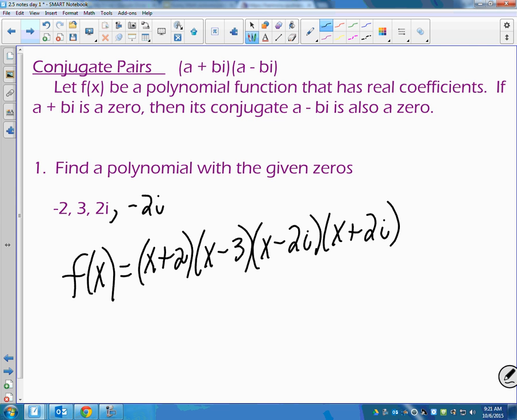Here's my advice to you. Multiply your i's out together, right? These are complex conjugates, which means when you FOIL these two out, it should work out really nice. And maybe once we do this, you're going to realize what it works out to every time, and you won't even have to do the work. So for me, when I do this, I'm going to multiply two together, and then I'll go back and multiply it out at the end.